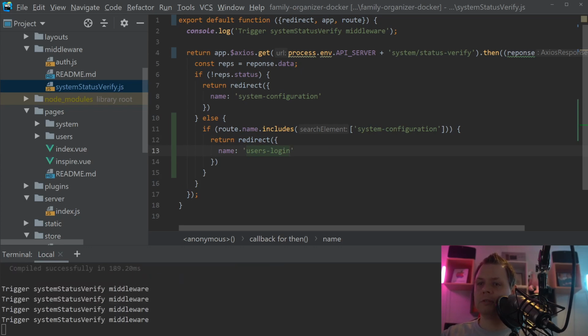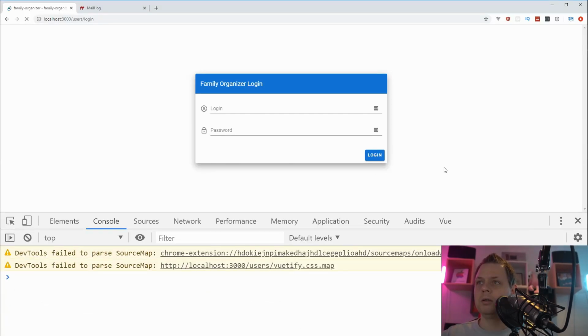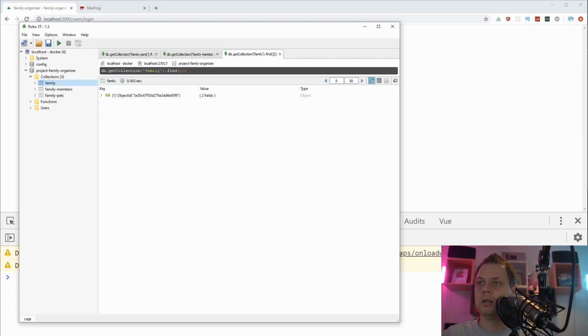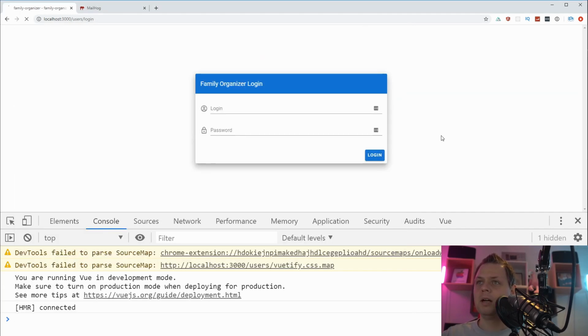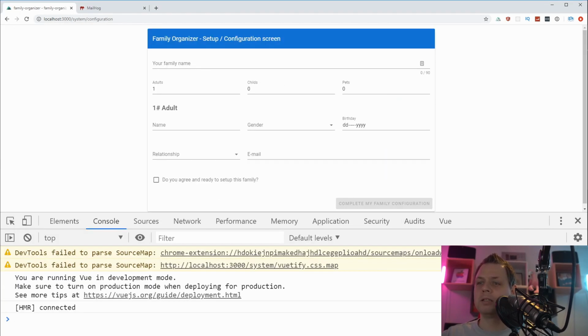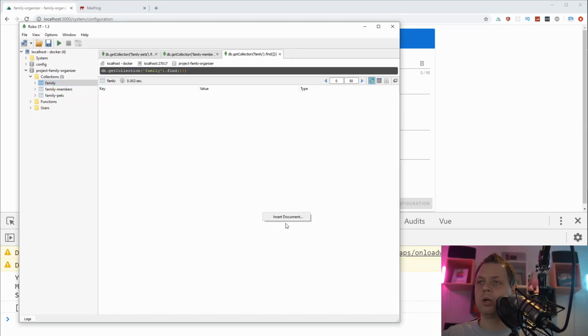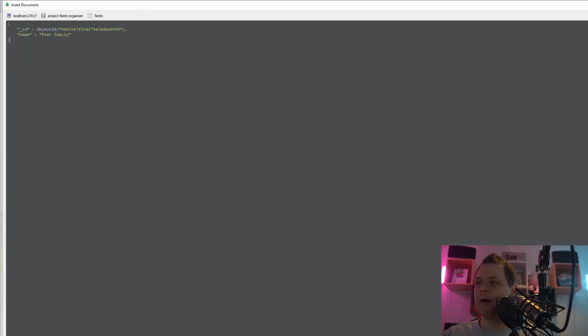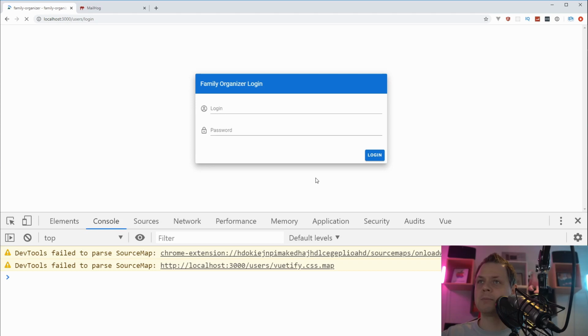And that means if I'm going into this one, now you can see we are logged in. If I'm going inside the MongoDB again, copy the JSON, remove it from the database and reload, we have the configuration page. So right now it should work again if I'm adding it, and that's perfect.